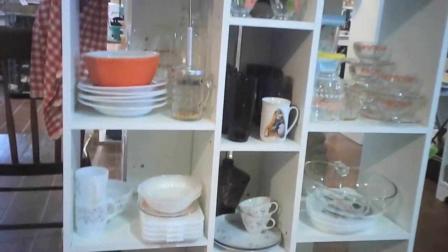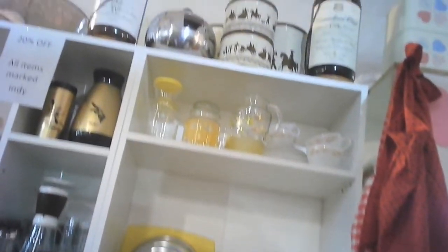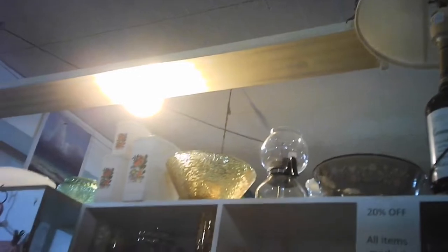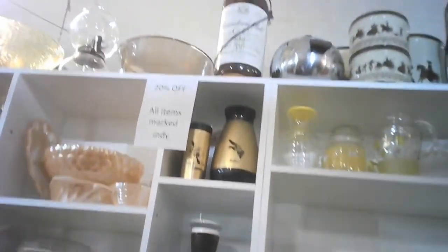Here we are, some more Pyrex. For those who like Pyrex, they've got quite a few places that have it. There were the tomato glasses. At one point, Westwood picked up ones that had cherries. She has picked up ones that have tomatoes. I'm sorry, I made a mistake on those ones — those were cherry ones that you saw on the shelf here. They're so similar in look, but they are not the same.